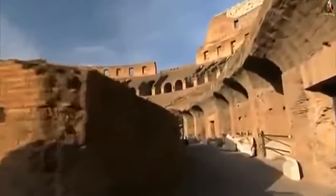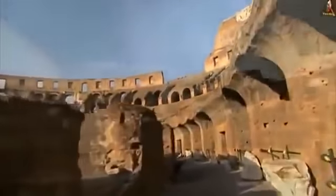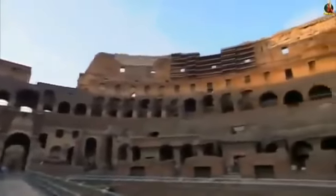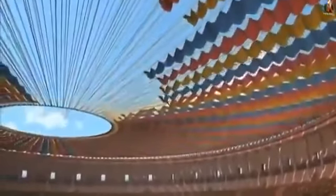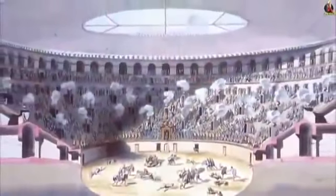The complex was designed not only to control the crowds, but to keep them comfortable. It had 110 drinking fountains and 2 restrooms, large enough to accommodate a packed house. The Colosseum even had a retractable roof. On hot days, an awning called a velarium was unfurled above the upper deck to shade spectators from the sun. It was operated by sailors from the Roman Navy, who were stationed around the top of the Colosseum's arcade.